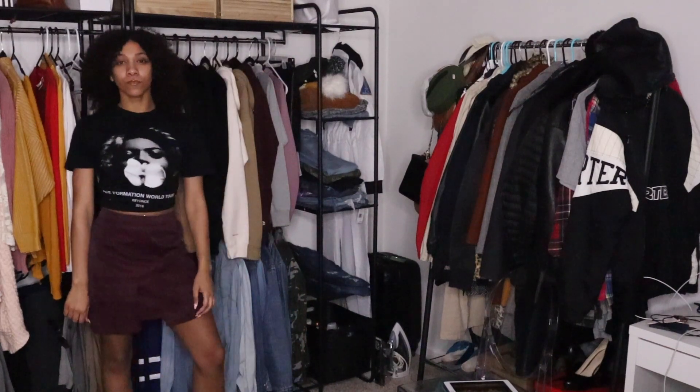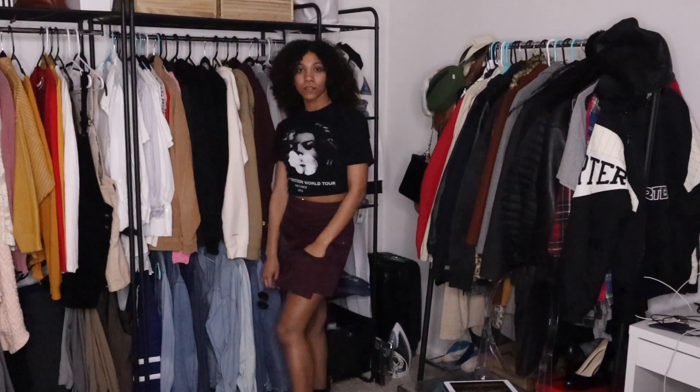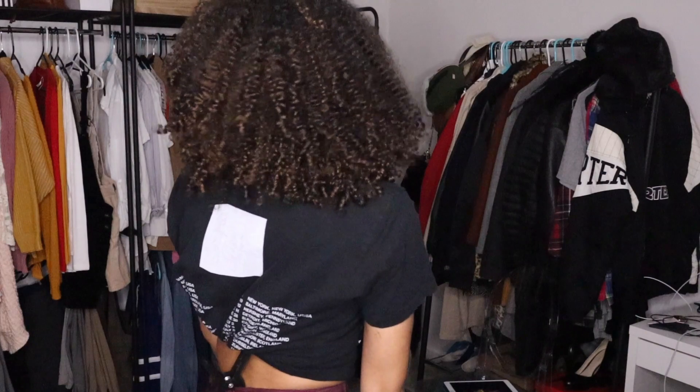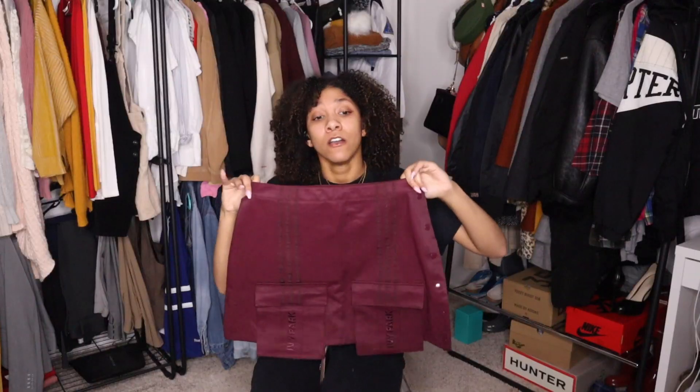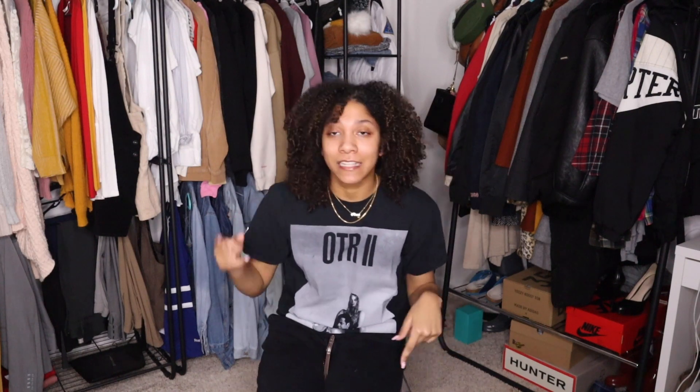I had to send it back and luckily got my hands on a medium. It's a little big for my taste, but I'll put a stitch or two in the back and let it out as needed over time. That means it'll be in my closet for a very long time. So that is all the Ivy Park pieces I have.